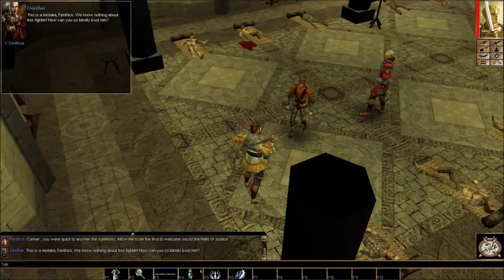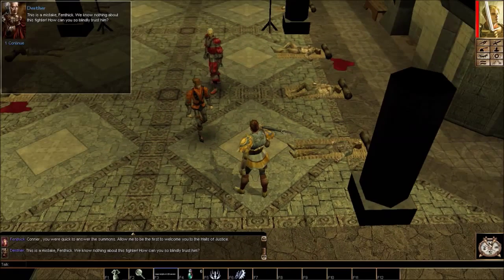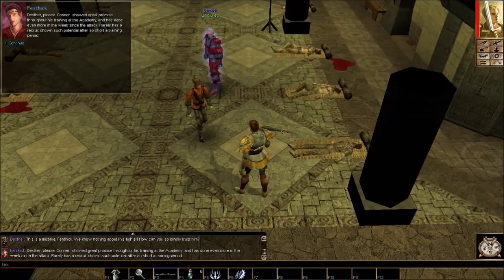Regardless of whatever class you are, that's what he'll say, but he'll still say, well, how can you trust him? Well, frack you, Desther.